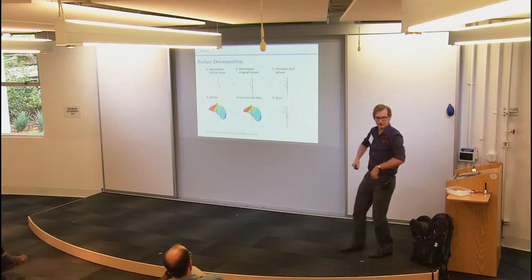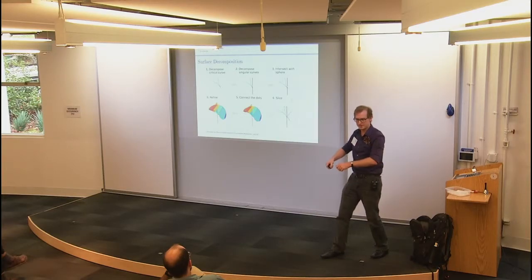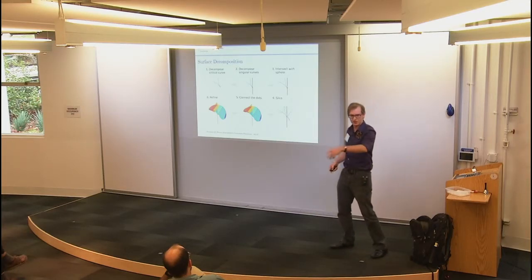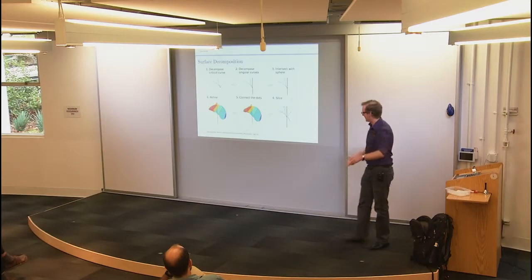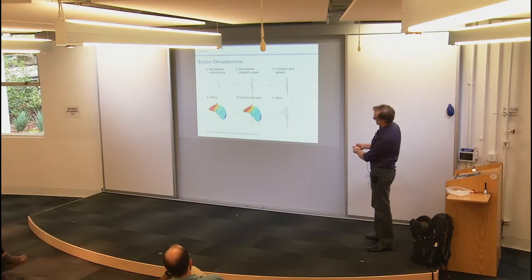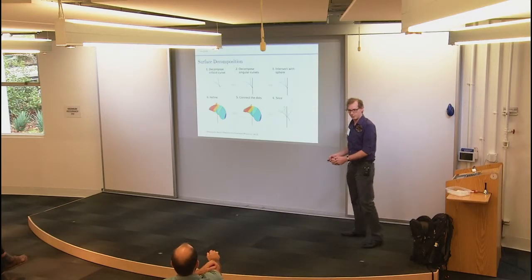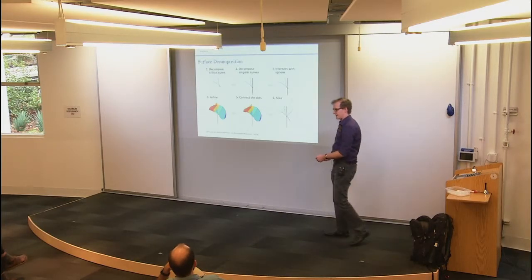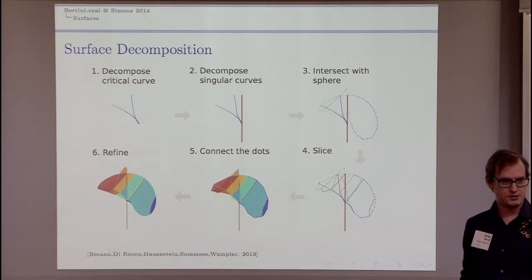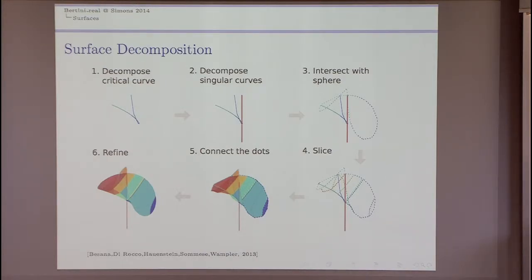Then I need to connect the dots: connect the midpoints of the face to the midpoints of all the adjoining edges to the left and right. I call it connect the dots right here. So I get this chunky representation of the Whitney umbrella. Since I have generic midpoint projections and a homotopy, I can refine it ad nauseam, and I get a refined Whitney umbrella.